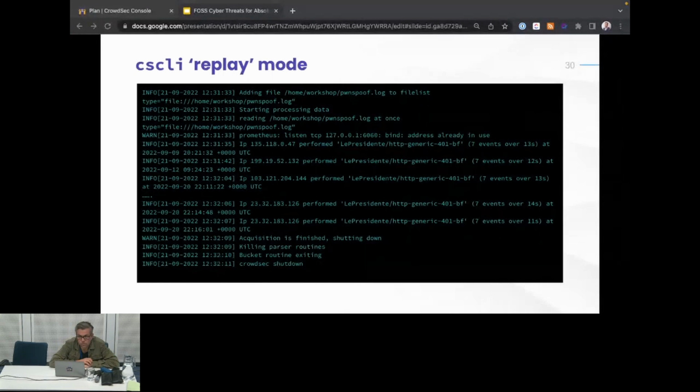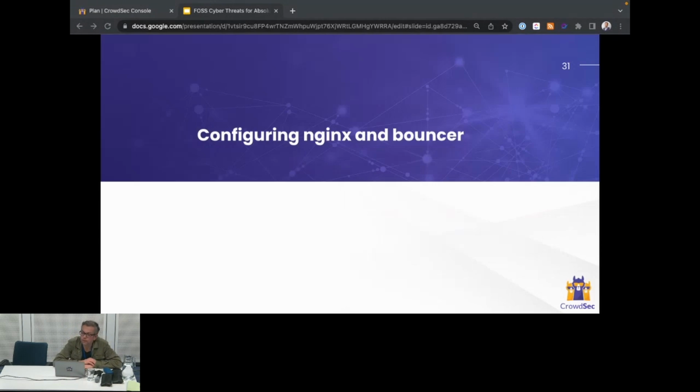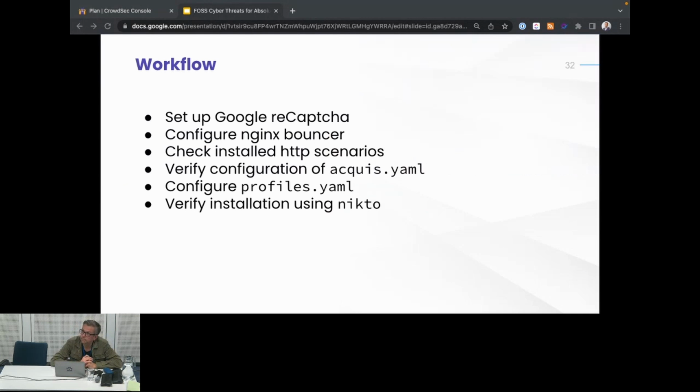And once you have it running, please give me some kind of indication so I know that. Okay, cool. There's a few people for whom it works. That's good. All right. A little later, after configuring NGINX and stuff like that, we'll be looking at Metabase and the CrowdSec console, so you can actually see the attacks that we have just loaded into CrowdSec. But first, this whole NGINX part.